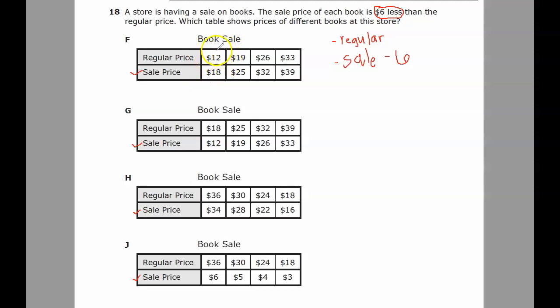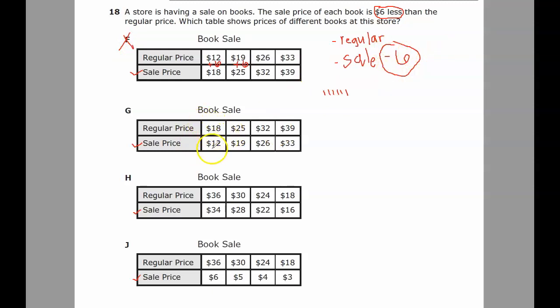So here, we start with 12 and 18. Now, I know when I go from 12 to 18, I have 12, 13, 14, 15, 16, 17, 18. So I have 1, 2, 3, 4, 5, 6. But here, I'm adding 6. But we want to subtract 6. Here again, 19 plus 6 is 25, but I want to subtract 6, so I know F is not my answer. I want to go from here to here, subtracting 6.